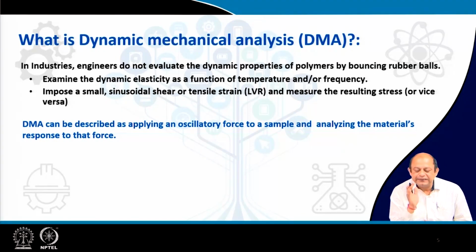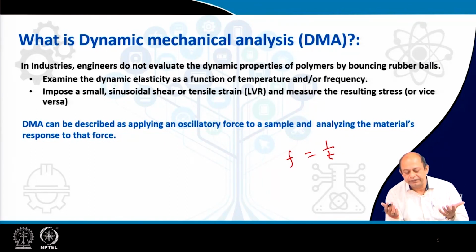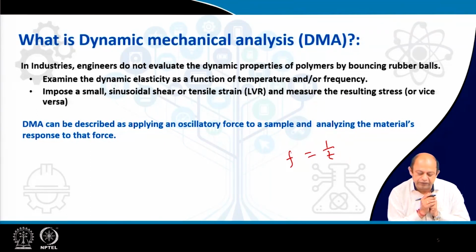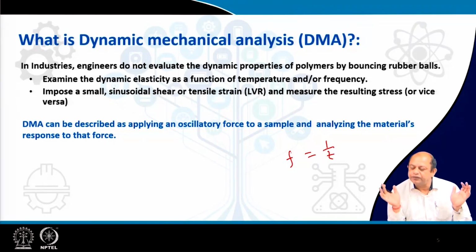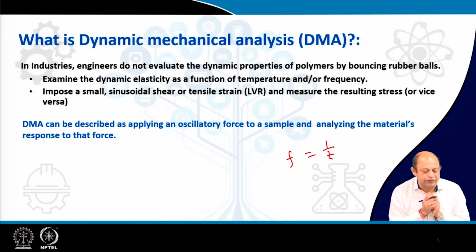So, dynamic elasticity as a function of temperature and frequency. Of course, when I talk about frequency, as I mentioned to you, it also amounts to a function of time as well. Only thing is that frequency and time bear an inverse relationship. You can write f equals 1 by T. So, when I utter frequency, at the same time you try to understand its time as well. Over the span of temperature and frequency, you are trying to understand its behavior grossly.